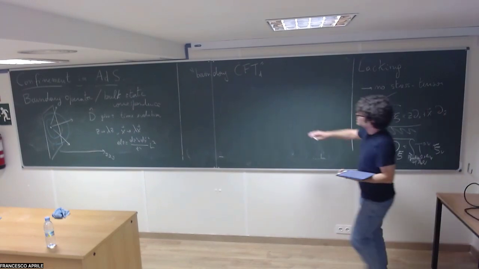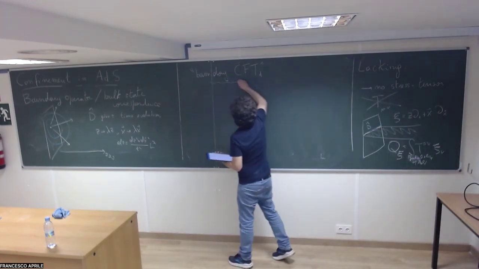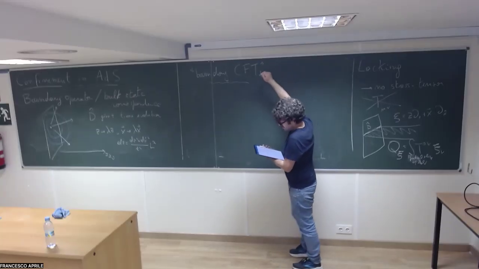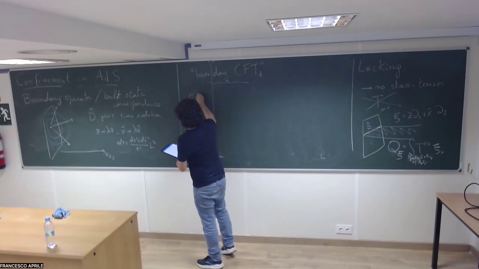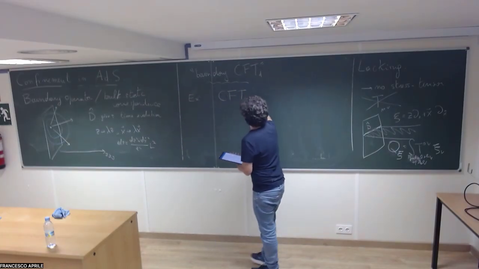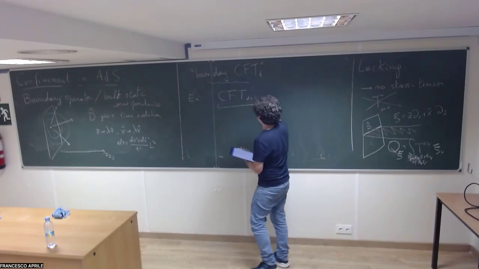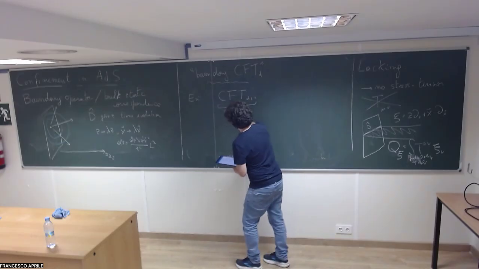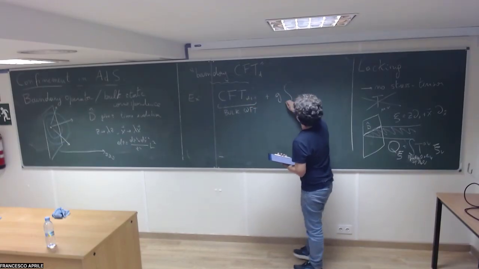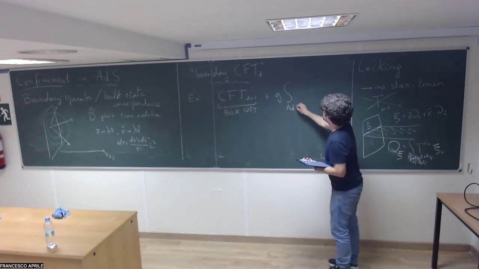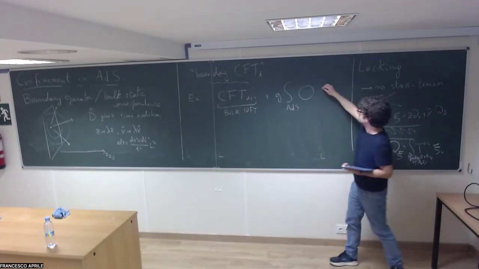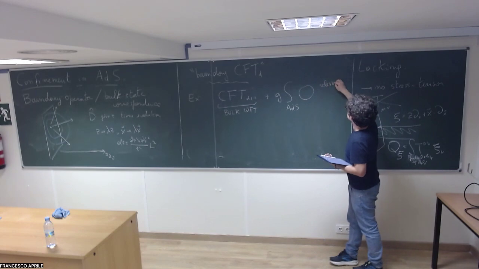What do I want to say? So let's say a few things about this. Let's do an example. Suppose in the bulk, I start now with a CFT in d plus 1 dimensions. Okay, so this is the bulk theory now. And I deform it with some relevant operator. Okay, so that's one way we think about defining a QFT.